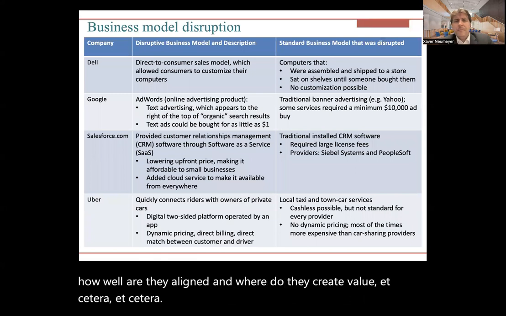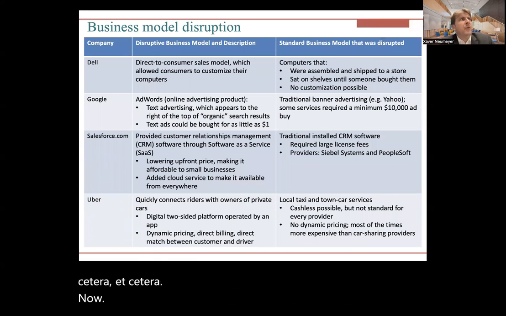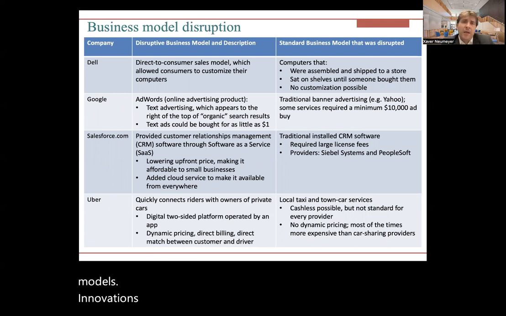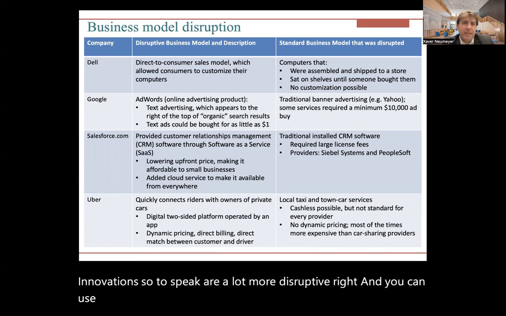Now, disruption is typically a word used in the context of technology and innovation. But actually, what we find historically is that business model innovations, so to speak, are a lot more disruptive, right? You can use historical examples like Dell, Google, Salesforce, Uber.